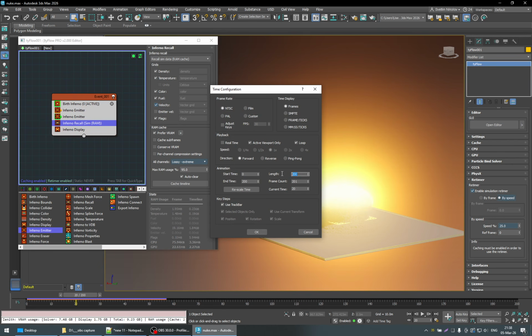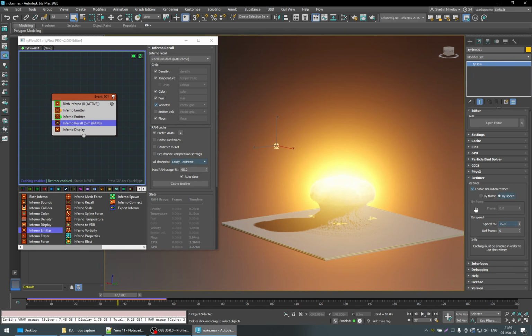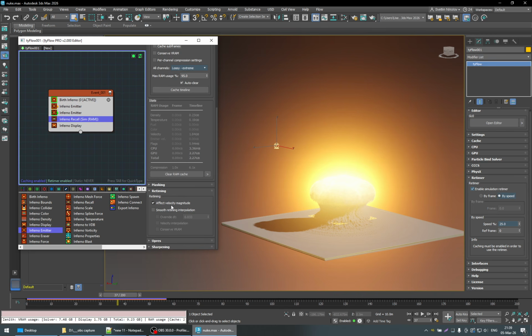Aha, I got 50 frames, so I should be good until frame 200. Let's play it. Okay, I need to use smooth retiming interpolation. Let's play it again. And here we have it retimed.